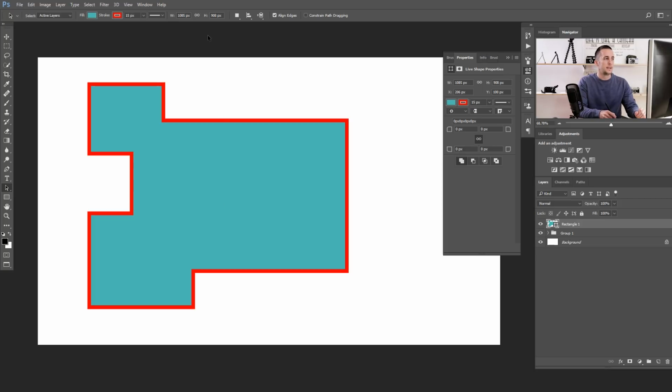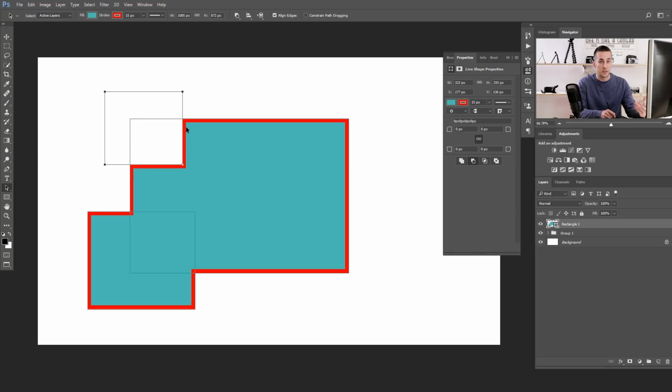All right, then the next option right here, let's select any of these, right? It's subtract from shape. That means that this is a new shape, and if I move that shape inside another shape, this part that overlaps with the new shape will be subtracted and it will not be shown on the screen.